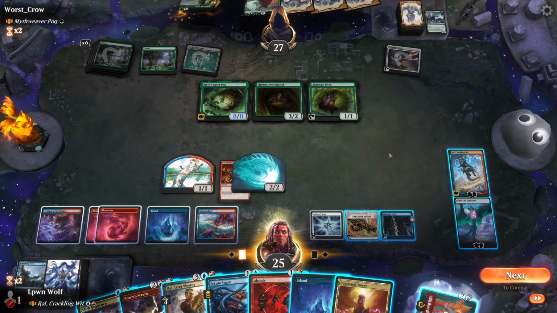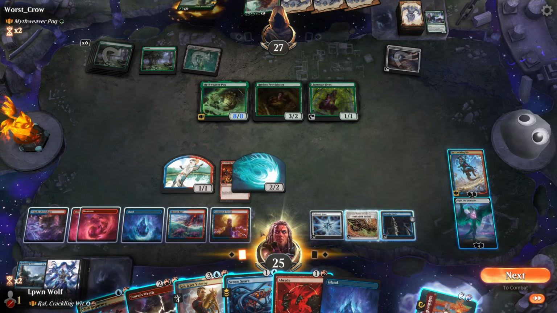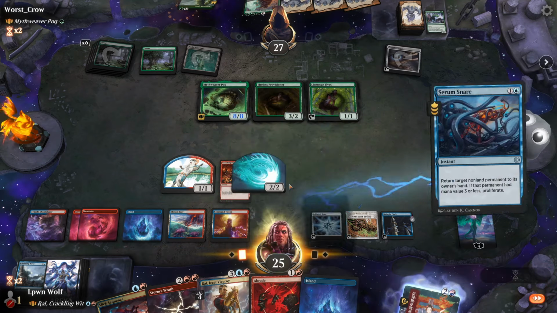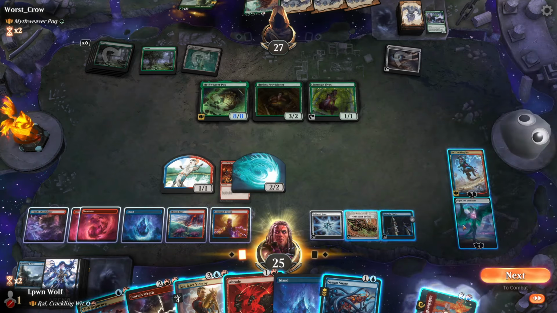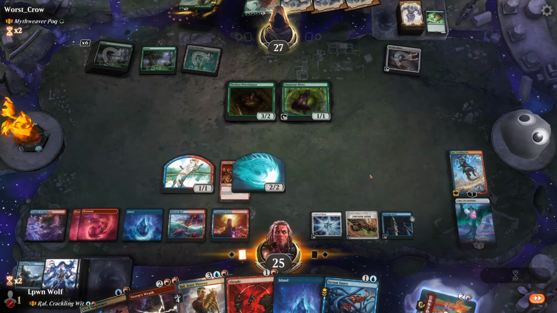Storm, eh? Two damage, and then what should I do here? Bounce something and then proliferate. I don't really want to just bounce the Mythweaver Poq though. I think we'll kill it. There's a lot of possibilities here.